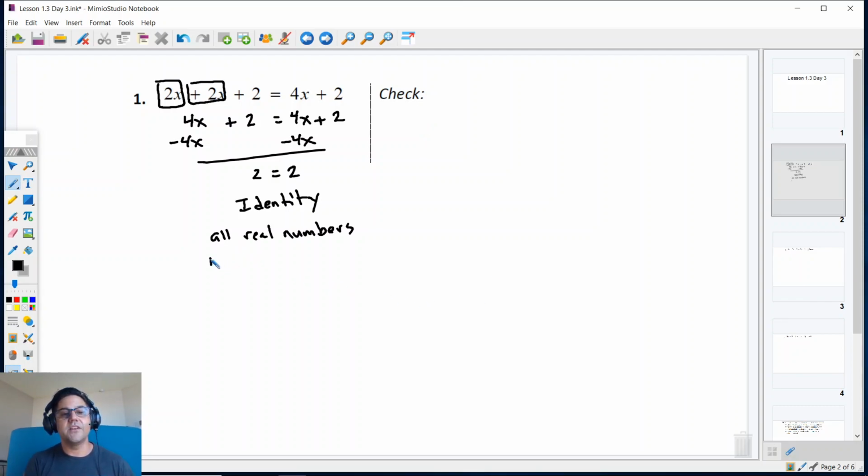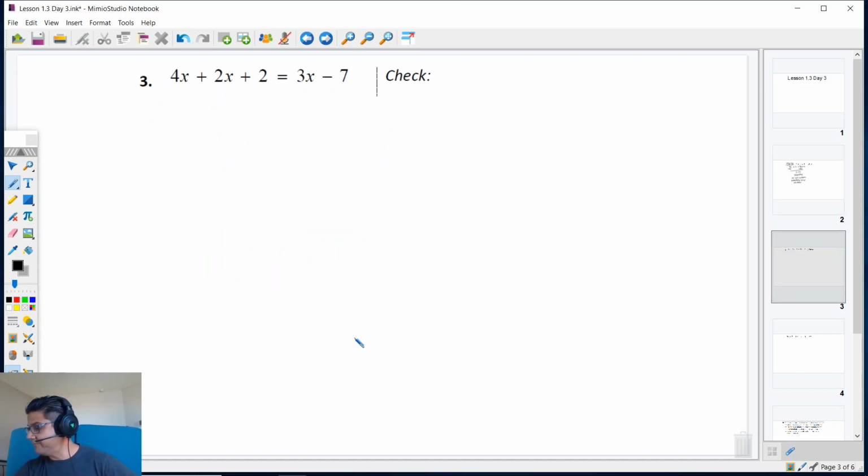Another way to write this is infinitely many solutions. So instead of all real numbers, you can say infinitely many solutions, because you could keep coming up with more and more numbers that would make it true: fractions, decimals, roots, integers, and a lot more. All right, so that means I'm done. There's nothing else that I can do because it is infinitely many solutions.